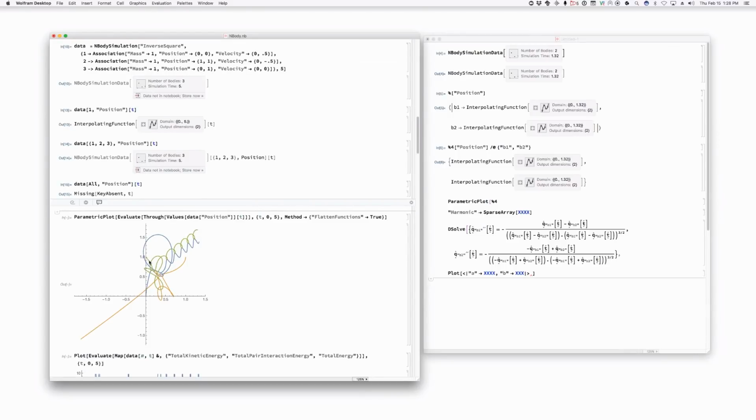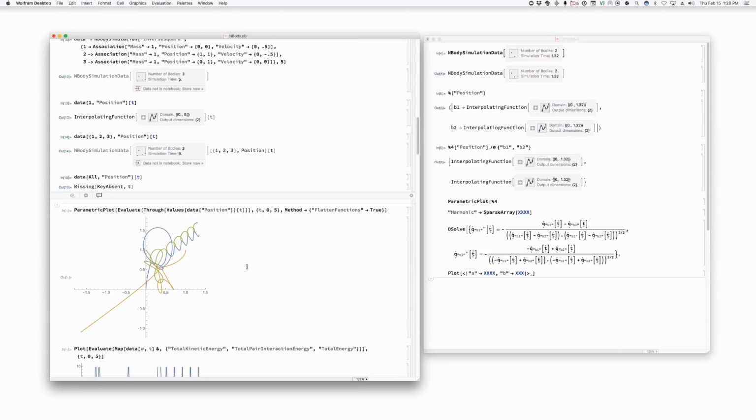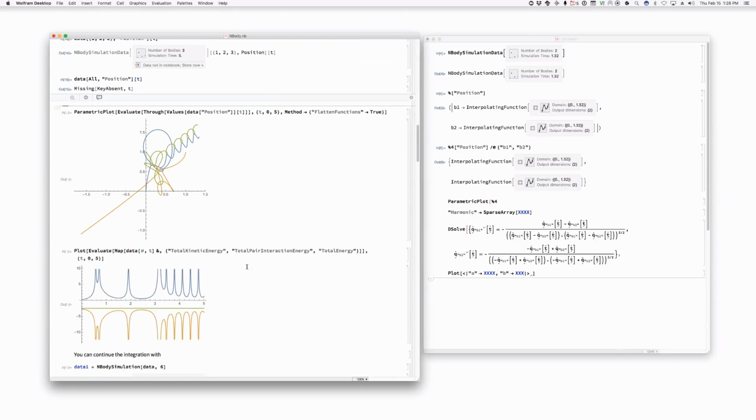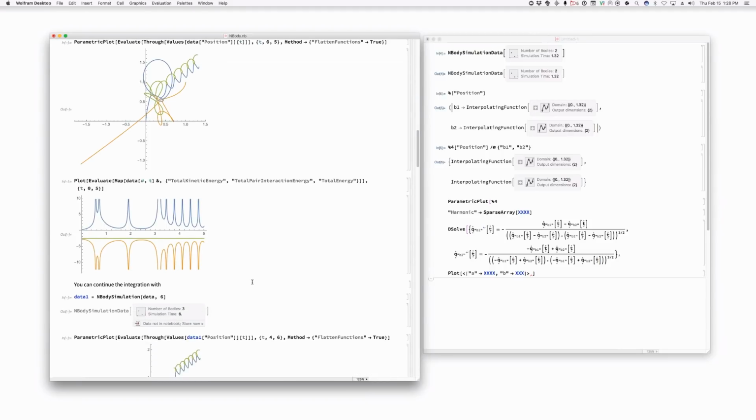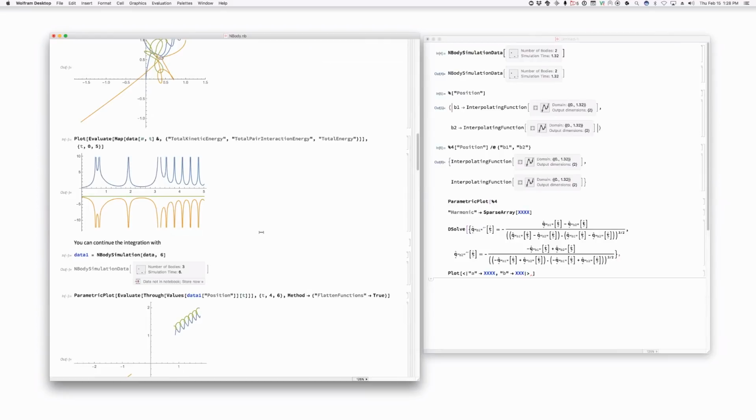And, oh, I see. These are 3-body problems in 2 dimensions. Yes. What the heck is that? Oh, I see. That's very beautiful. Wow. Yeah, I kind of like that too. So. Okay, and this is showing you can restart. You take the data and you can restart it and continue further.